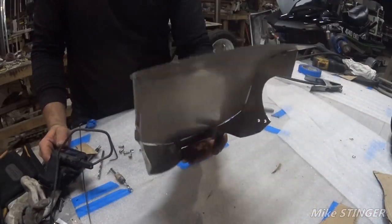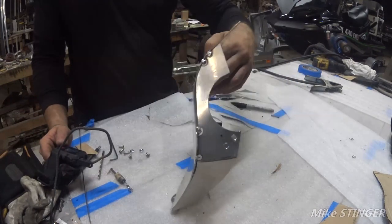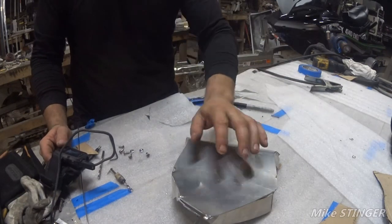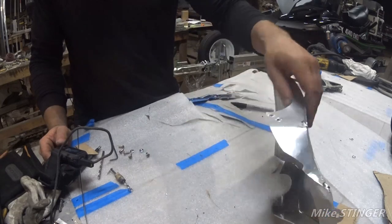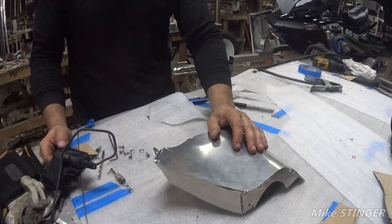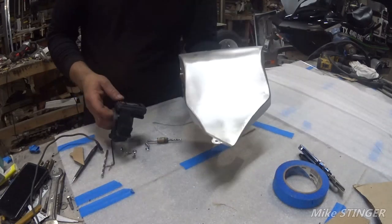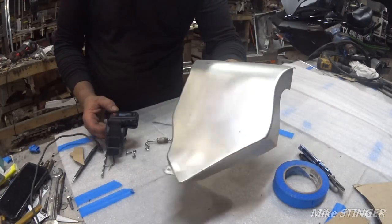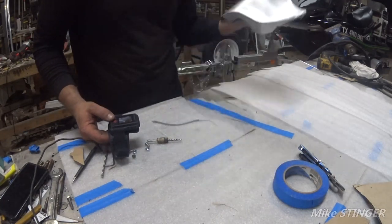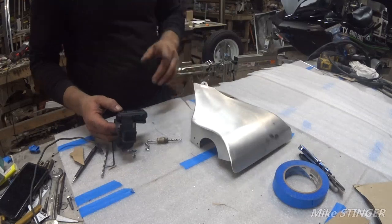All right. Well, here's what we got so far. We got ourselves a shield for the GPS. All I gotta do now is put final touches on it, weld it, polish it off, and then I'll show you when it's installed. So, we're good to go. All right, guys, so here's what we got. We got the lid. So what I'm going to do now is bring the piece on, and then we're going to install the lid on so you can see. Hang tight.